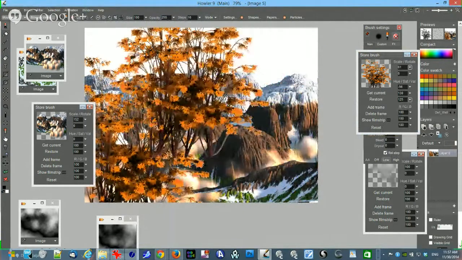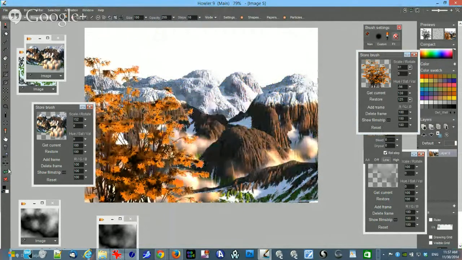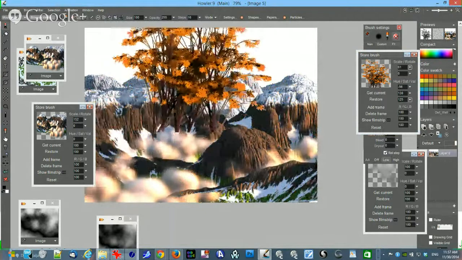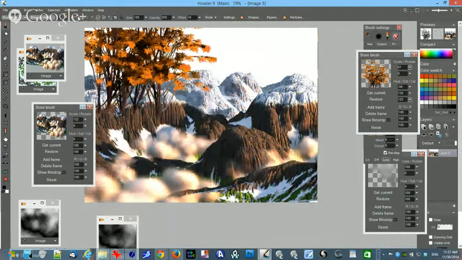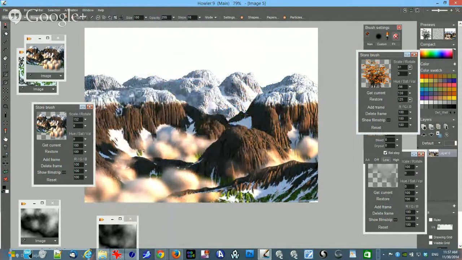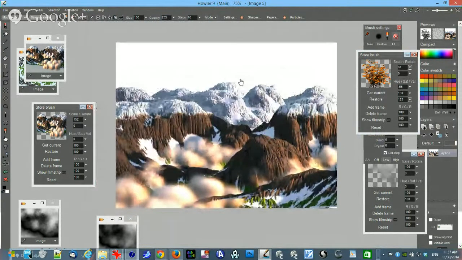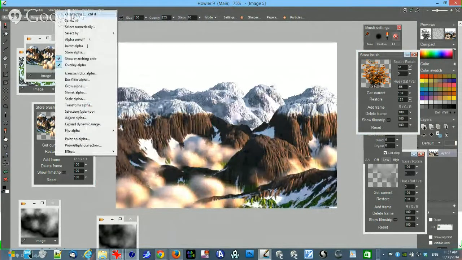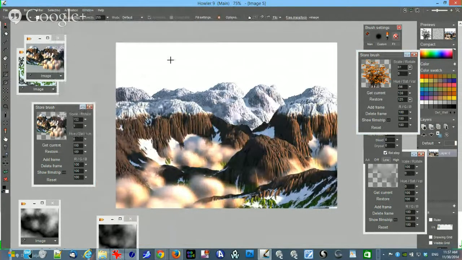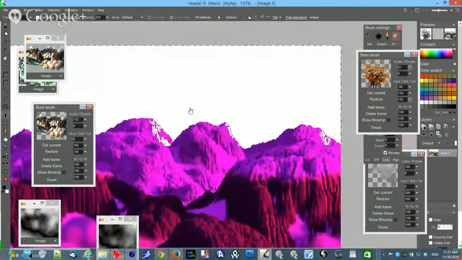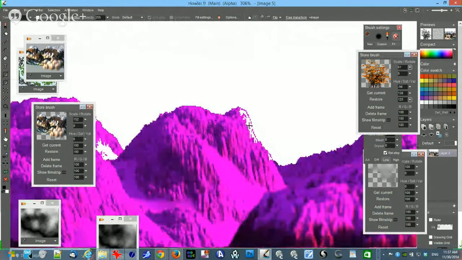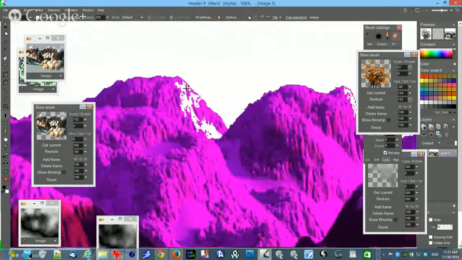Other things you might want to do is, of course, change the colors of the sky. One easy way to do that, if you have a clear sky like this, let me turn the preview of the brush off here, is to simply put a gradient there. So what I could do in this one here, for instance, is select this brush with the magic wand, select this background with the magic wand, and oh, I do have a little bit of selection here. It's probably bleeding from the white area into it. How do we get rid of that?